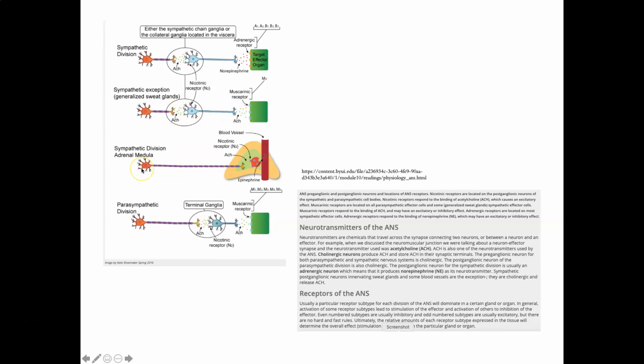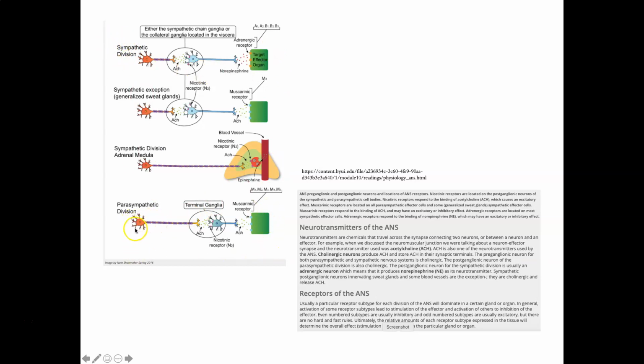Moving down to the adrenal medulla, this part is also a little bit different, but it's still using ACH. In this case, because remember we talked about how the adrenal medulla and the somatic muscles, they do use nicotinic receptors there. There is some epinephrine involved from the target organ moving out, but it's not a part of this process. So the ones I want you to focus on are the very top one and the very bottom one.